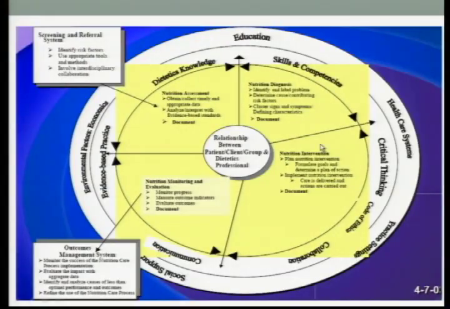From the diagnosis, we go to the nutrition intervention, and there is a little bit of a link here that this diagram doesn't really clearly elucidate, and that's the PES statement, the problem, etiology, and signs and symptoms piece, and we'll go through that as I walk you through the steps. And that PES statement does link to the nutrition intervention.